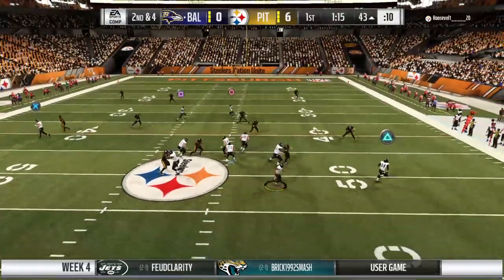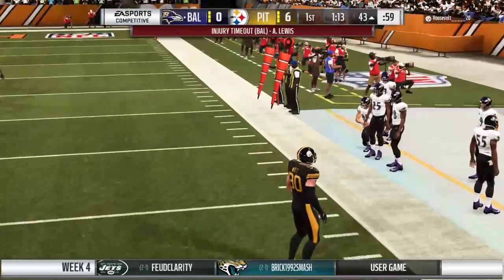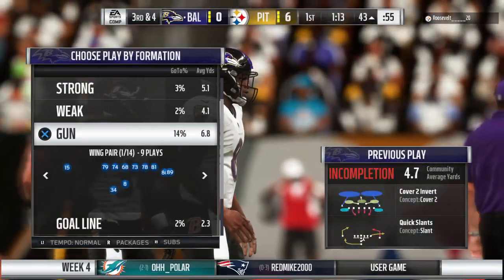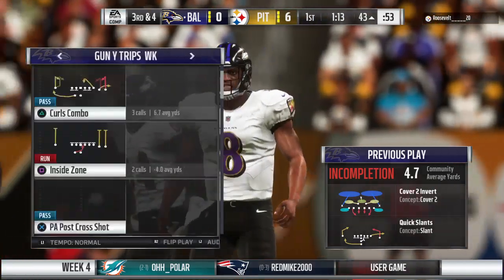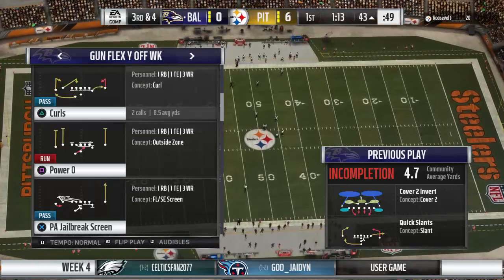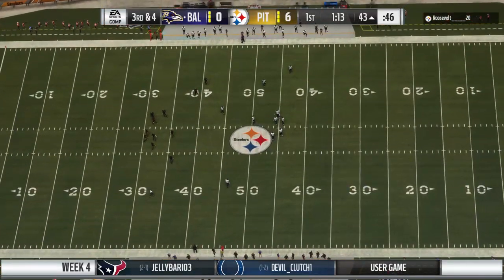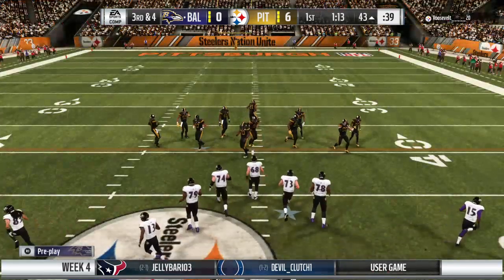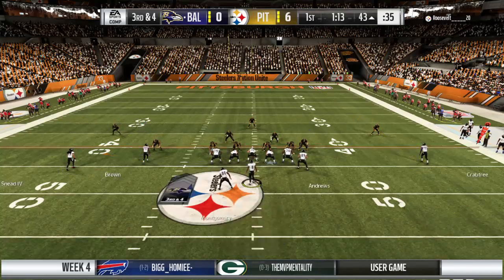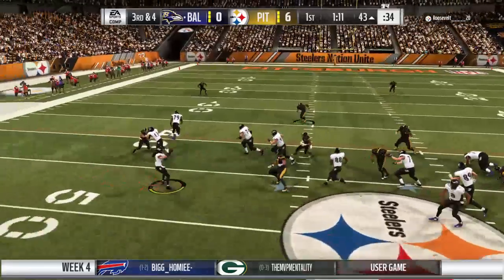On 2nd down, Jackson flushed out right. And he's just going to get rid of this thing. To no one here. He throws it away, and now it's 3rd. So I like that right there. Not only was it the right play, throwing it away like that, frankly, I think it was the only play. Yeah, got outside of the pocket, realized he had nothing, just chucked it free. Yeah, live to fight another down, right? The Ravens averaged exactly 4 yards per rush in 2017, and that's what they need here, 3rd and 4.